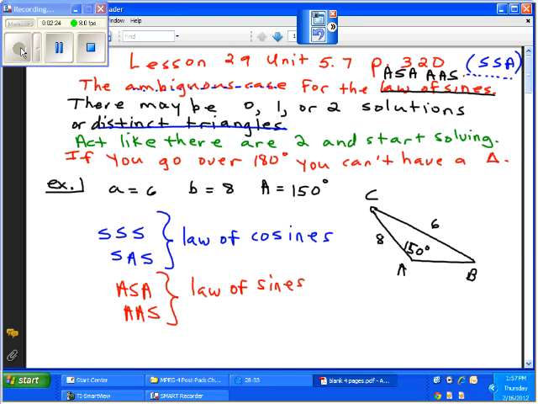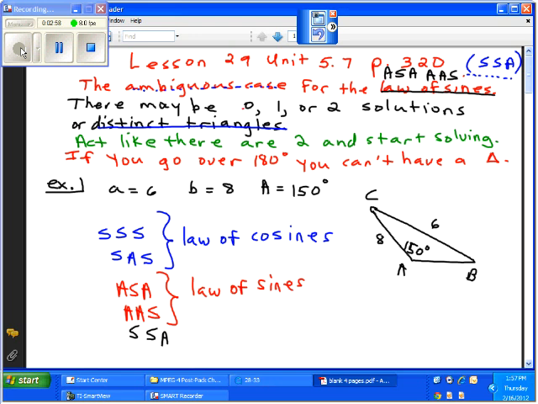Now, a way that we could not use to prove that two triangles were congruent was side, side, angle. We said in geometry that that does not create a distinct triangle. Therefore, we cannot conclude that two triangles are congruent by side, side, angle. It doesn't mean that there cannot be a distinct triangle. It just means that there is not necessarily one distinct triangle.